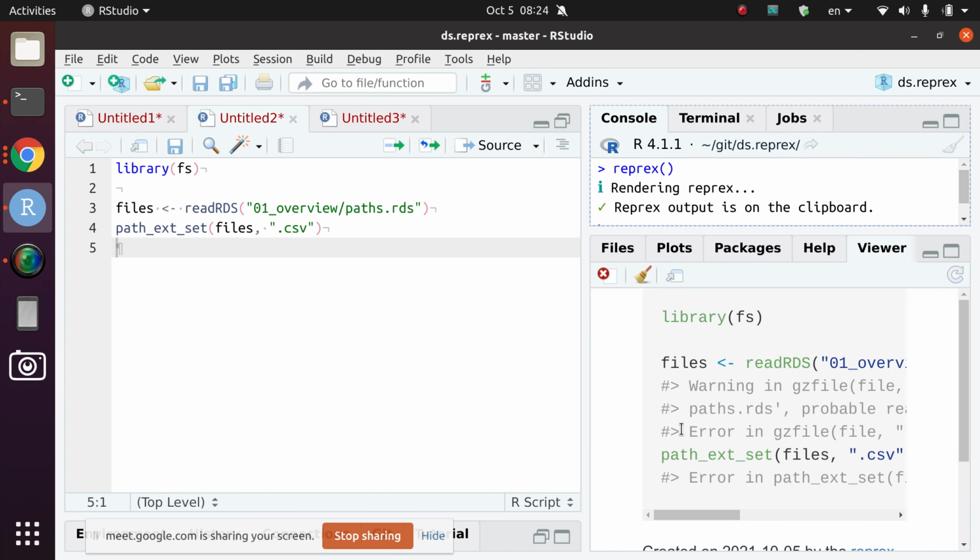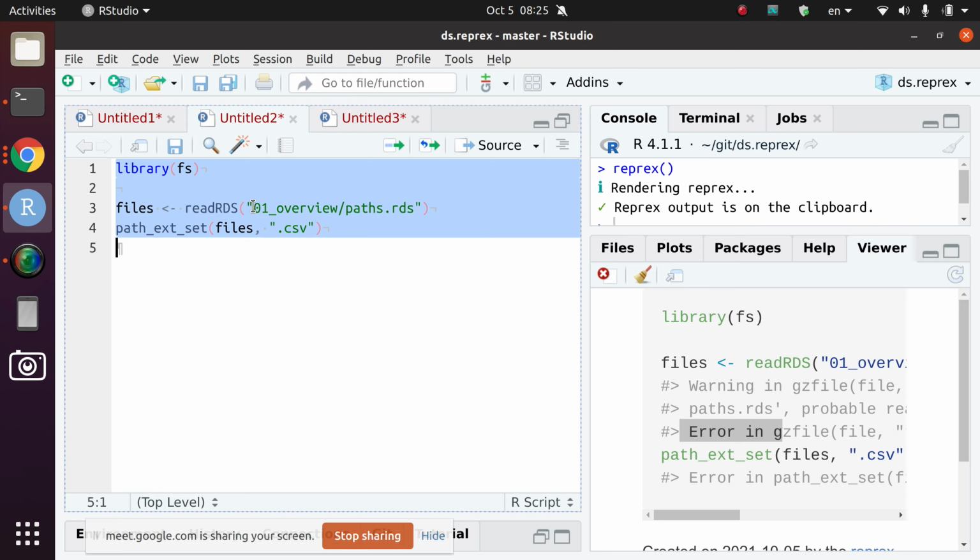What I get is an error. And why? Because reprex, to ensure that the code is reproducible, runs in the background in a completely fresh environment, in a completely temporary context. So it has no access to the file that I have in my own environment, in my own working directory. So how do you hack that and actually share reprexes that might not be reproducible, but do show the point, what happens when you actually use a specific file, and maybe you email that file to the other person, and then kind of the picture completes?